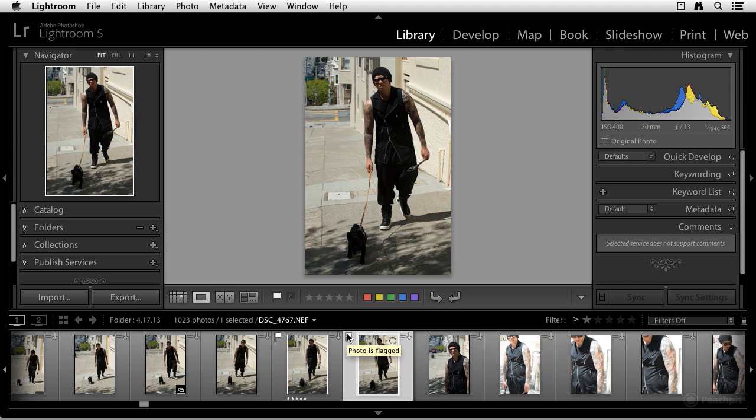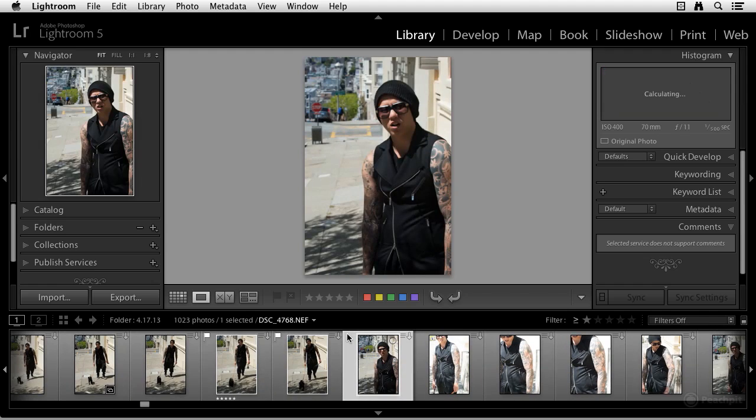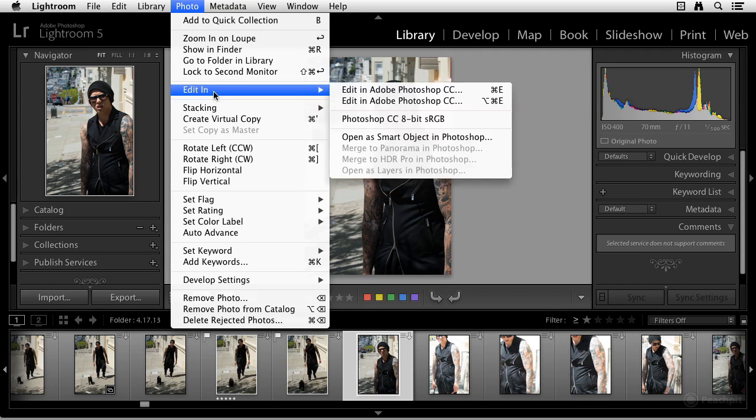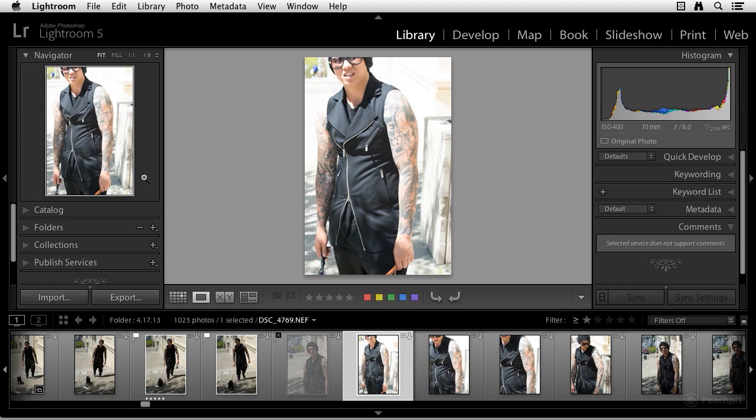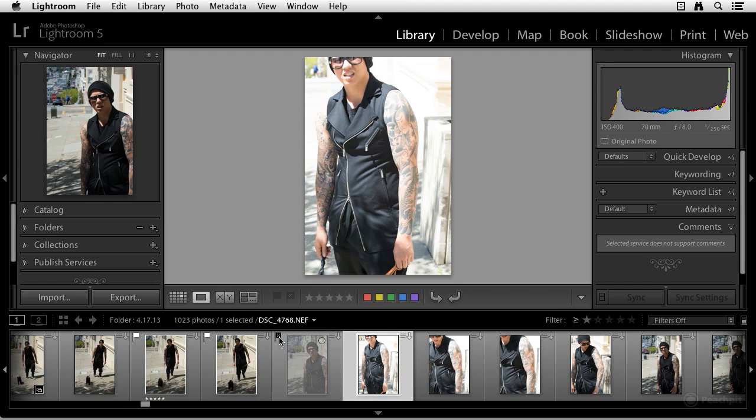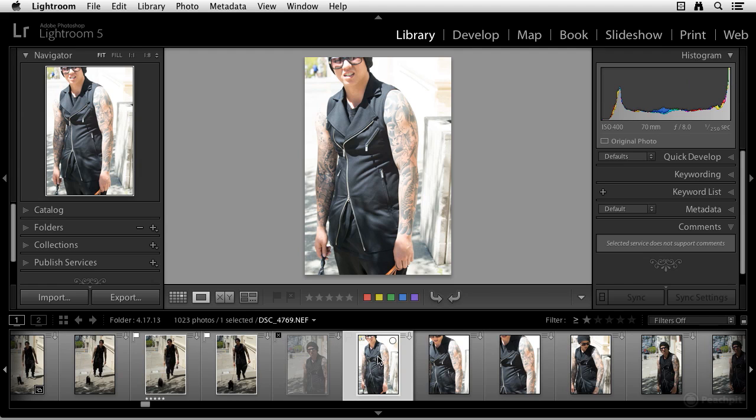Okay, so I can get to the next image by using my right arrow key right there like I just did, or I can use another method, and I hinted to this earlier. Under Photo, if I've set Auto Advance, watch what happens now. Okay, this is a picture I would call a reject, so I would give this an X. Now notice what happened. It not only gave it an X up here in the upper left-hand corner, it auto-advanced to the next image. So I can go through really quickly now.